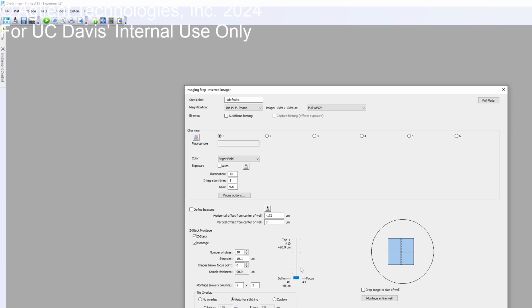You can just set it up. You can also set up your focus point. So if you want to start from the bottom and then go up from there, you have that ability. But we are already auto-focusing, so for that, you would actually shift this focus step to somewhere in the center.